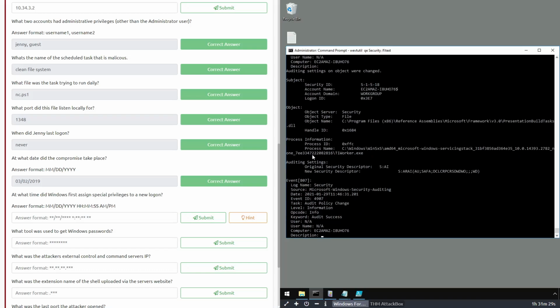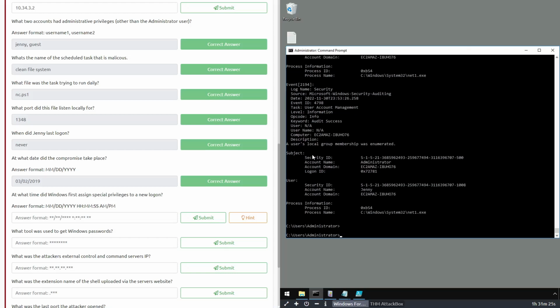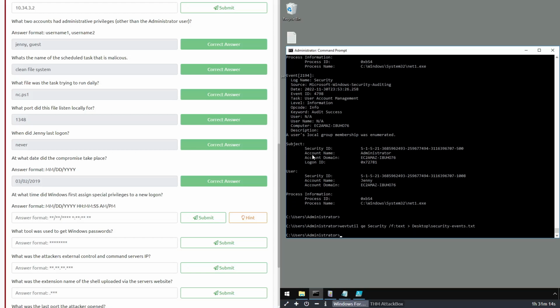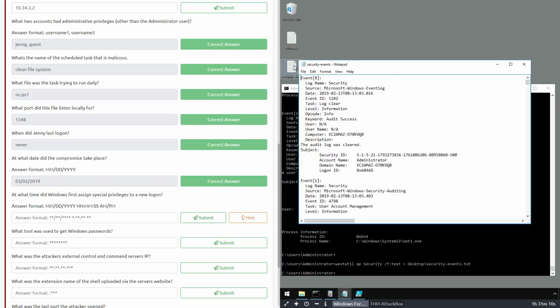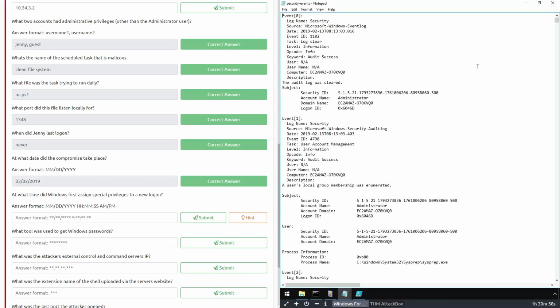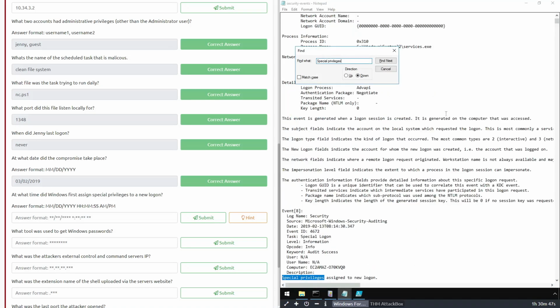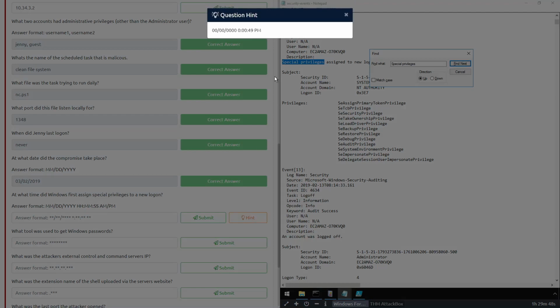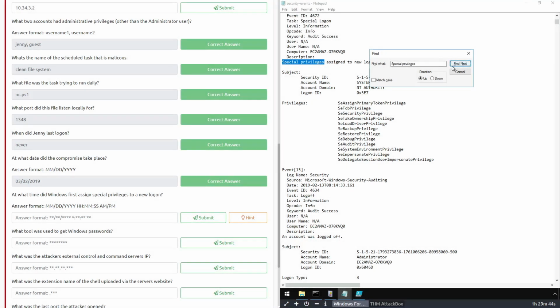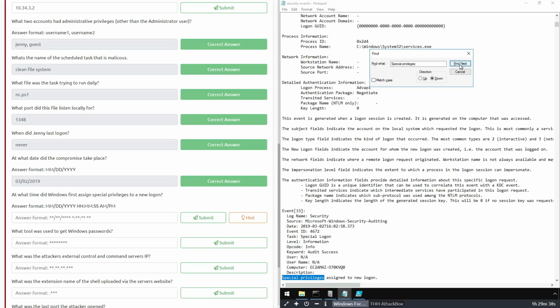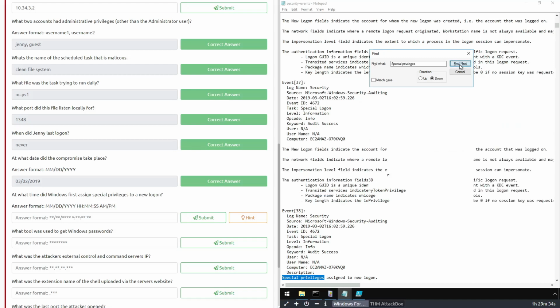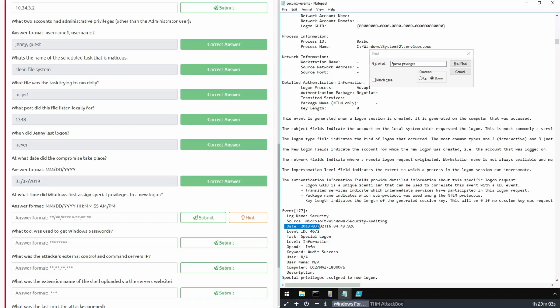Now this is a lot, so I'm going to stop this with Control-C. And I'm going to rerun this and also redirect it to a file on my desktop. All right, that's going to take a bit to run. Let's open it up. And that's Control F for special privileges. We get one hit here, but let's see if there's any other dates before this one. Looking at the hint, we see it ends in 49 p.m. So let's keep looking. Do any of these end in 49 p.m.? Okay, we found this one, the date of March 2nd, 2019, with 4:04:49 p.m.